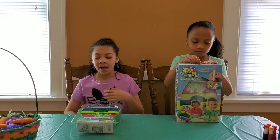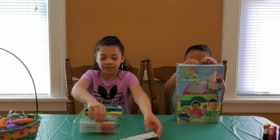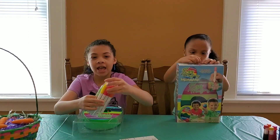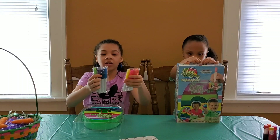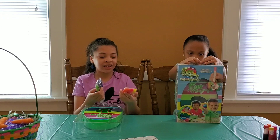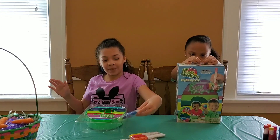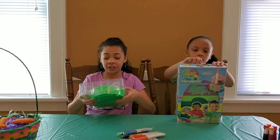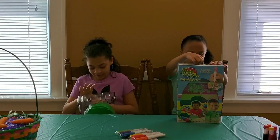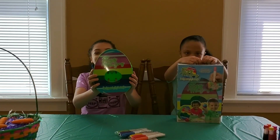I just opened my box and this is all the stuff that came in. We got the instructions, we got these darker colors and the more neon colors. I like these colors better because I really don't like pink and red and orange and yellow — I more like the blue and purple. This is the machine that's a little bit hard to take out. This is what the machine looks like.